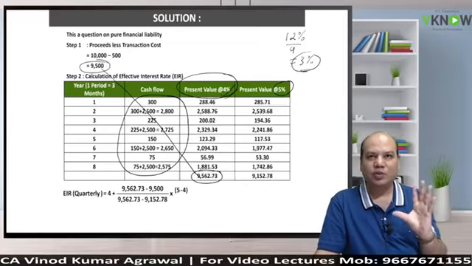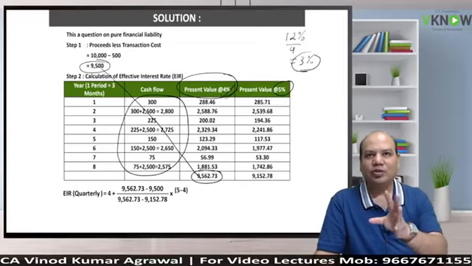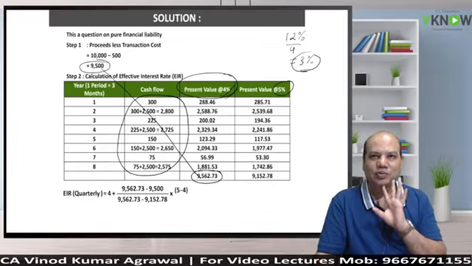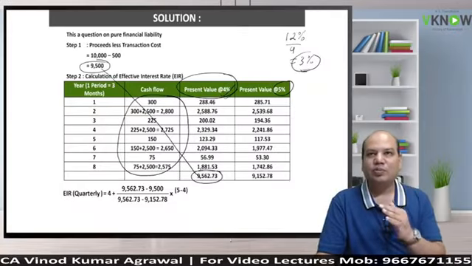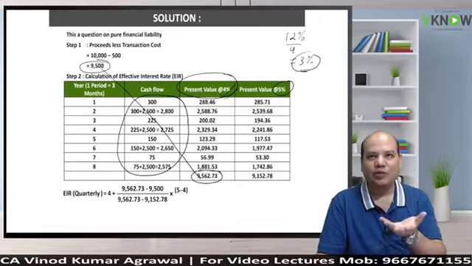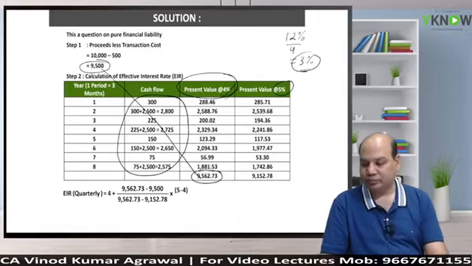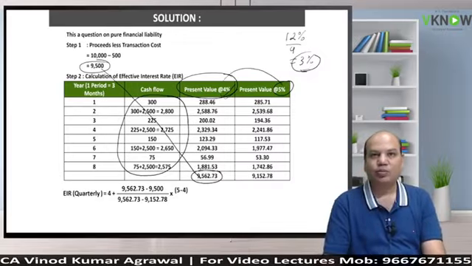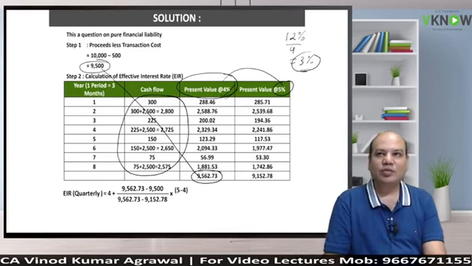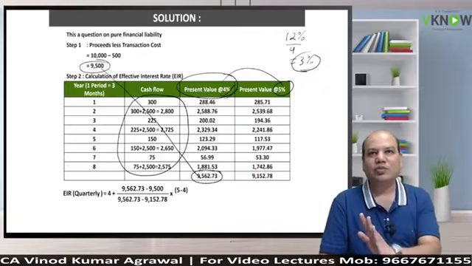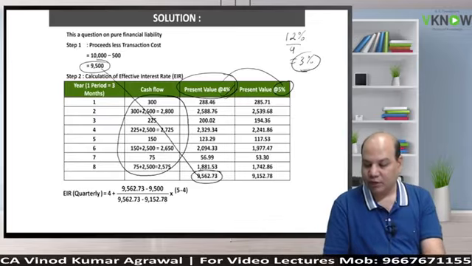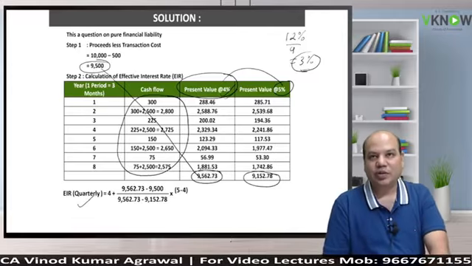If this question comes, if you have doubt, take 3 to start with, take 5 or 6 to end with, no problem. You don't have to be exactly 4 and 5 because this is trial and error. My trial can be different from your trial. The closer these two rates, the more accurate is your answer. If the two rates you are using for interpolation are close, the answer is more accurate. And at 5% you found it is 9152.78, then we will apply the formula of effective interest rate.